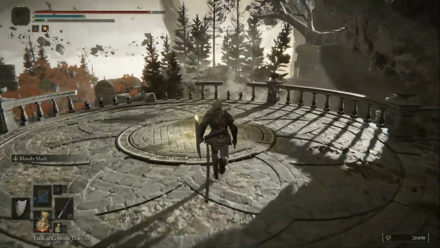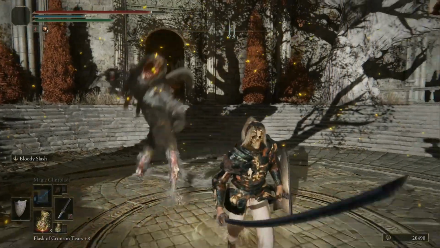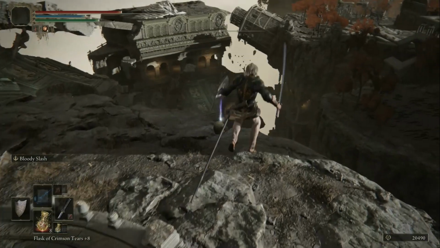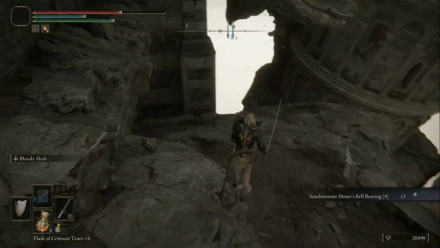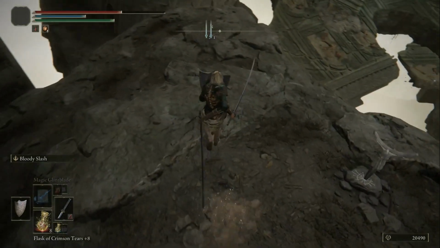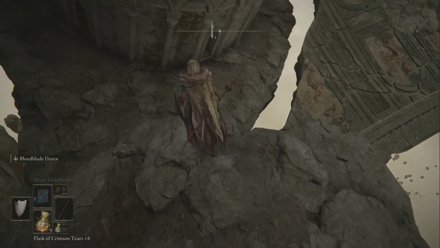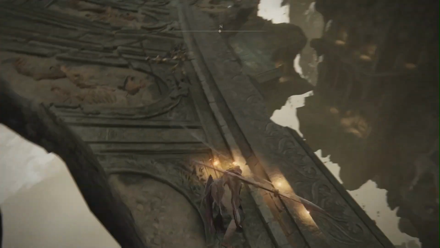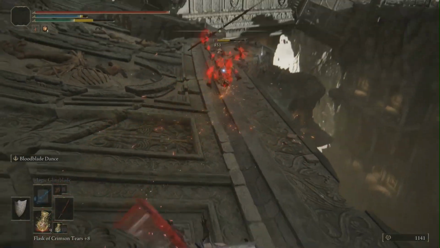That's going to be a pretty important item we can get here, to upgrade our weapons. So if you ignore these guys and run over here, you'll see an item there, and this is the Somber Smithing Stone Miner's Bell Bearing number 4, and this basically allows you to get infinite somber smithing stone 7, 8, and 9, which will allow you to upgrade your special weapons that require somber smithing stones. You can upgrade them to +7, +8, and +9.